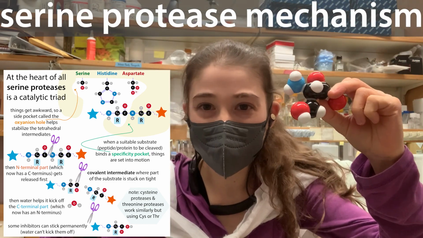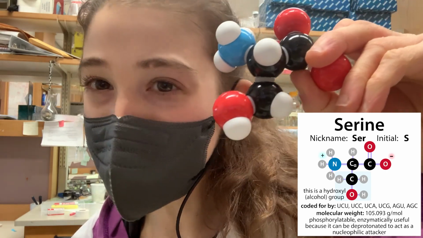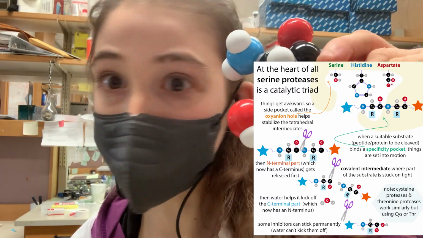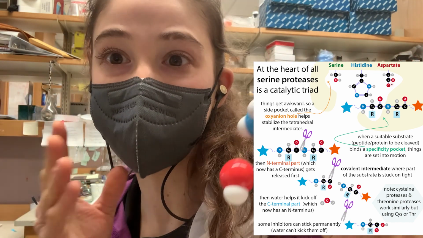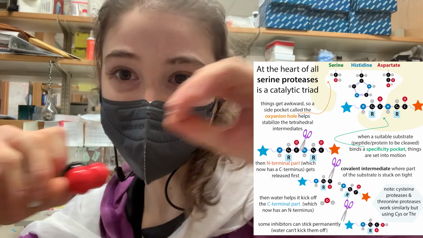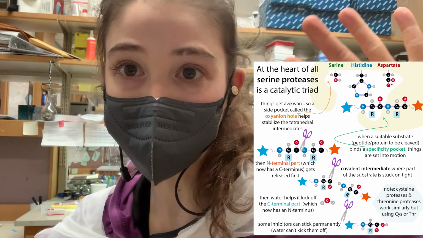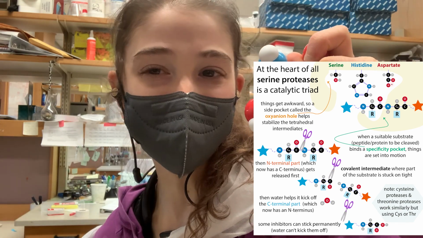20 of 20 days of amino acids, and today we're talking about serine. It might look simple, but in the active site of proteases, it can serve as the scissors of these enzymes, or reaction speeder uppers, that can cut proteins, cut the peptide bond connecting amino acids and break them apart. And so today we're going to talk about how it does it.